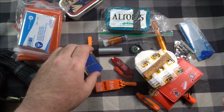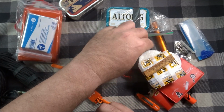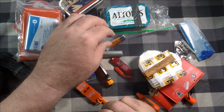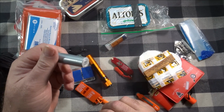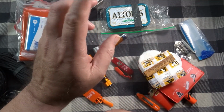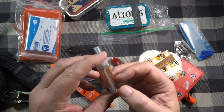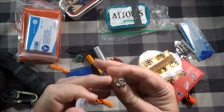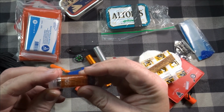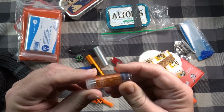Like I said, cover. I have rescue, signal and mirror, a couple whistles. I have a couple compasses, a couple lighting options with the i3T and the button light here. I have repair, you know, duct tape, use it for repair, whatever. Plus another option for fire tinder. Stuff burns good. Another part of repair, I have the safety pins in there. I might throw a needle in there if I haven't already. Actually, I think I do have a needle in there, so that's covered, plus the fishing line, another means of repair, and some fish hooks, sinkers, swivels. If it came down to it, I could try to catch a fish.